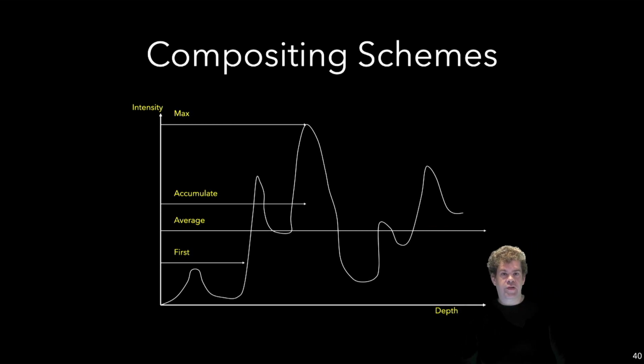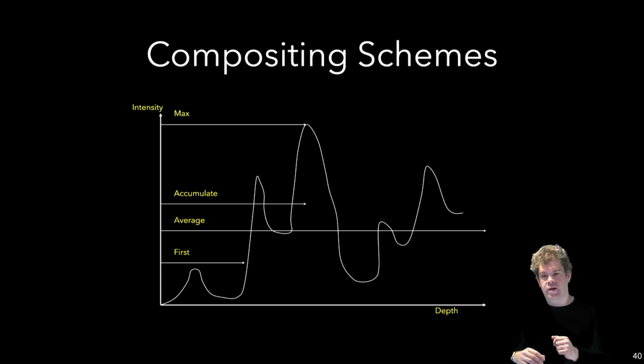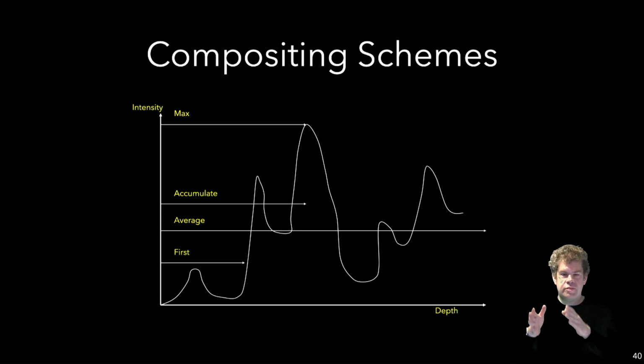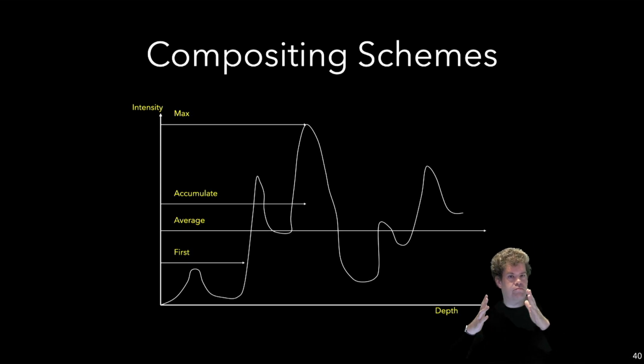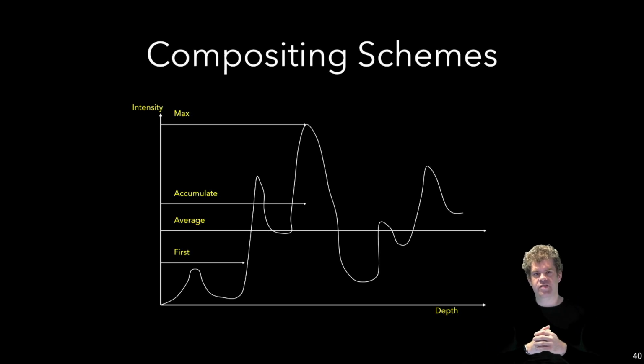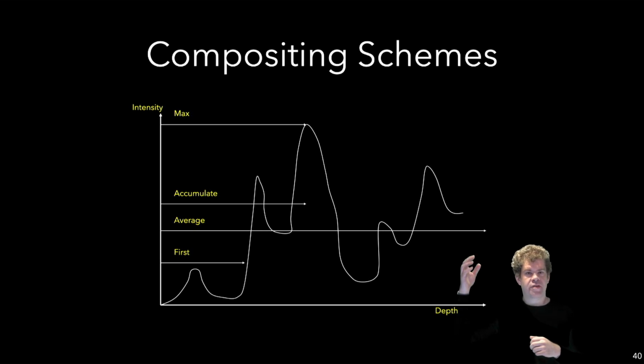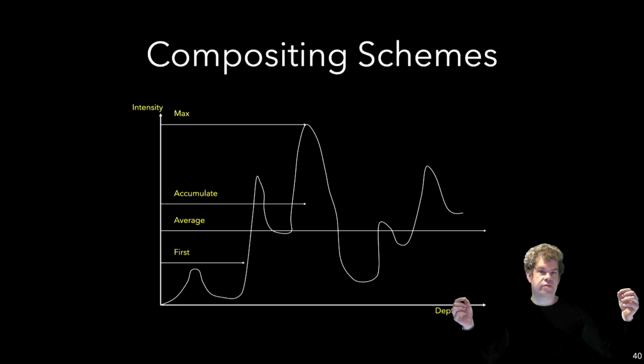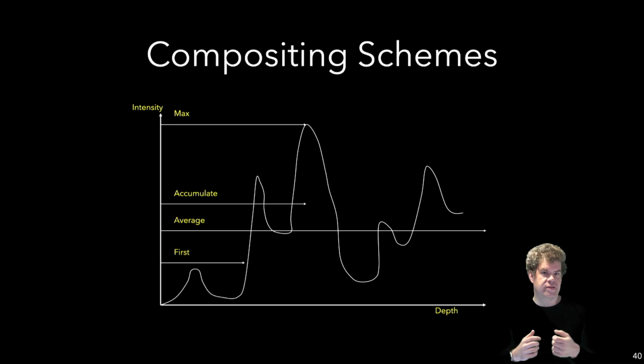What I could also do is, since it's just a mathematical computation, I could just take the maximum, right? I could just follow that ray and pick the maximum value, the maximum intensity, and that's what I assign. I could also assign the minimum intensity, but that's usually not very useful because the minimum intensity for most data sets is just noise, right? So the maximum intensity is the most important contribution along that ray. So that might be interesting. It's actually called maximum intensity projection. It's very popular in medicine.